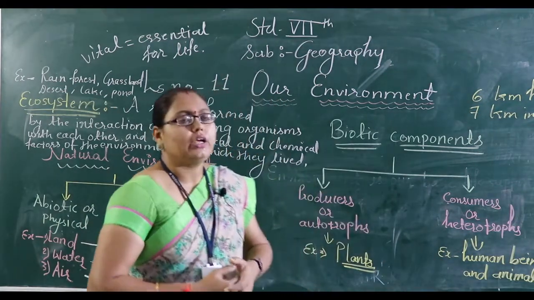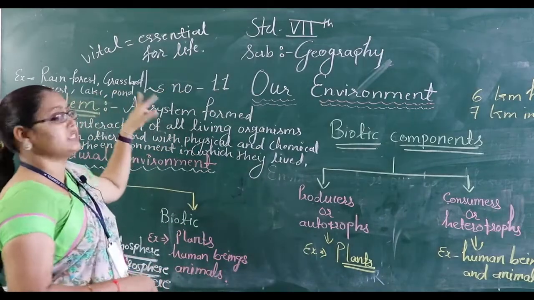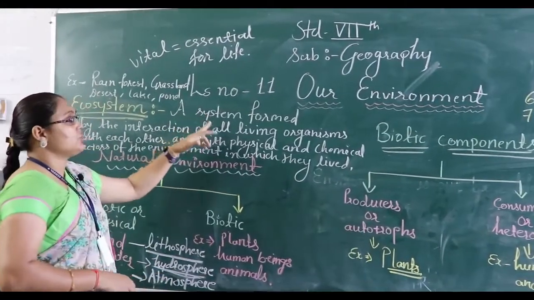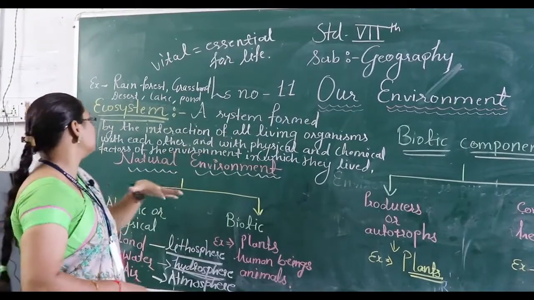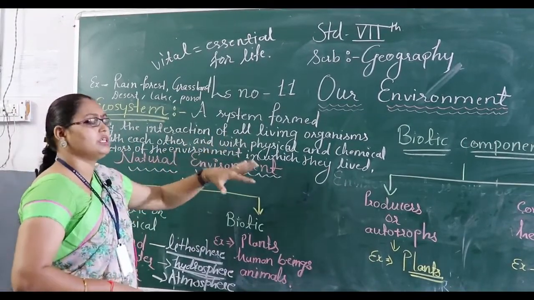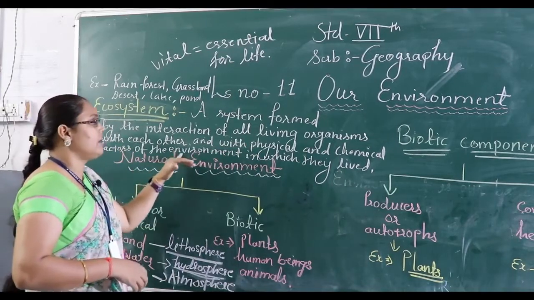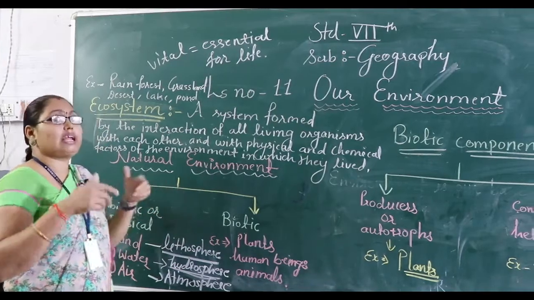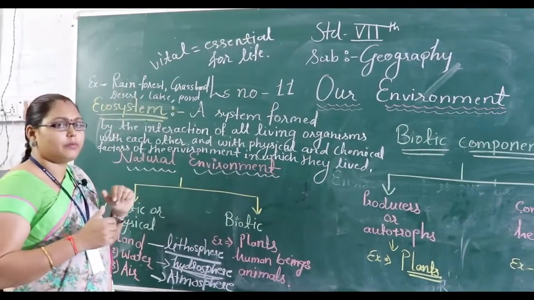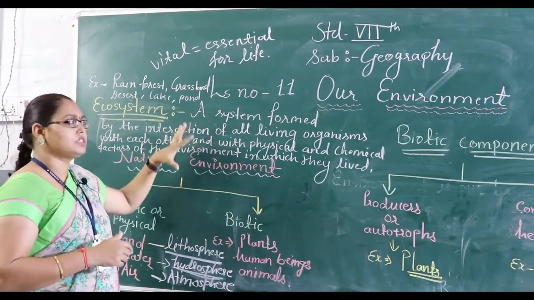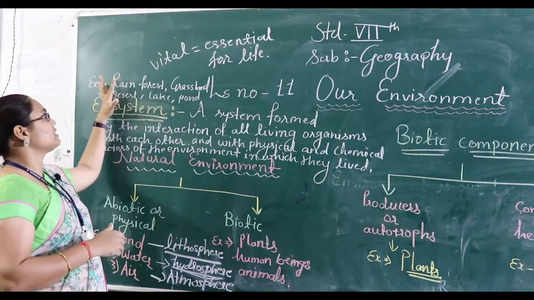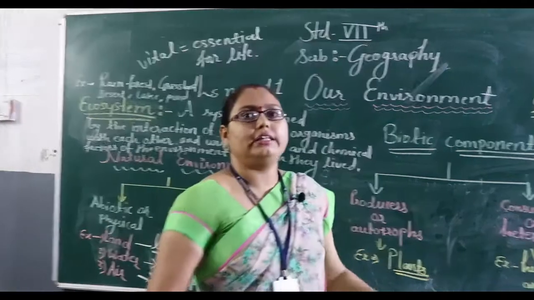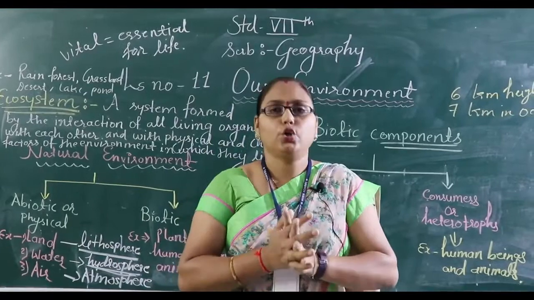And again in this lesson we learned about the ecosystem. What is the ecosystem? It is the relation or interaction of all living organisms with each other and with the physical and chemical factors of the environment in which they live. Which environment do they live in? They live in desert environments, grassland environments, and rainforest environments. So this is the ecosystem, a form of system. Examples of ecosystems are rainforest, grassland, desert, lake and ponds. In this way, we learned the natural environment and the human environment.